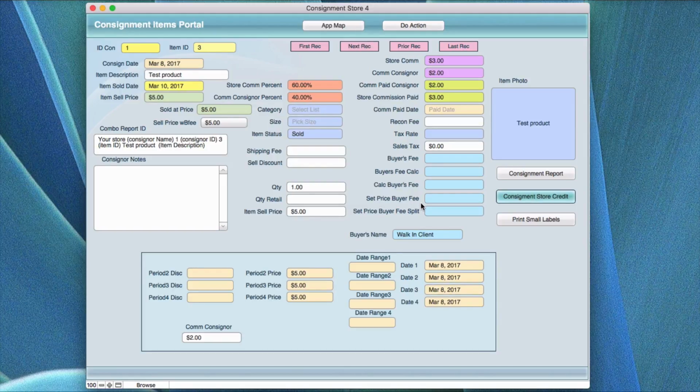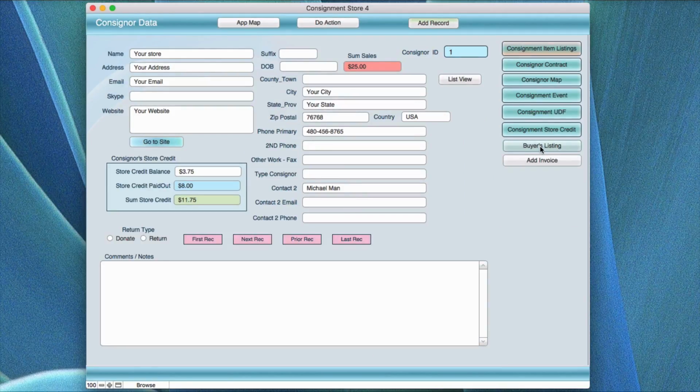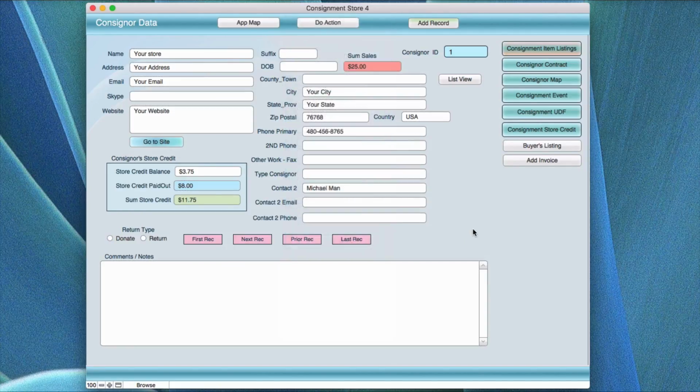Okay, so we've covered an awful lot. The next thing we're going to be covering is related to the buyer's list. We're going to create the buyer's list and see what's in there, and then we're going to start in the invoice data. And that'll all be also covered down in here after the buyer's data, the buyer listing, and so forth, and then the invoices and how they function. So let's go to the next video. It's time to look at the buyer items listing.